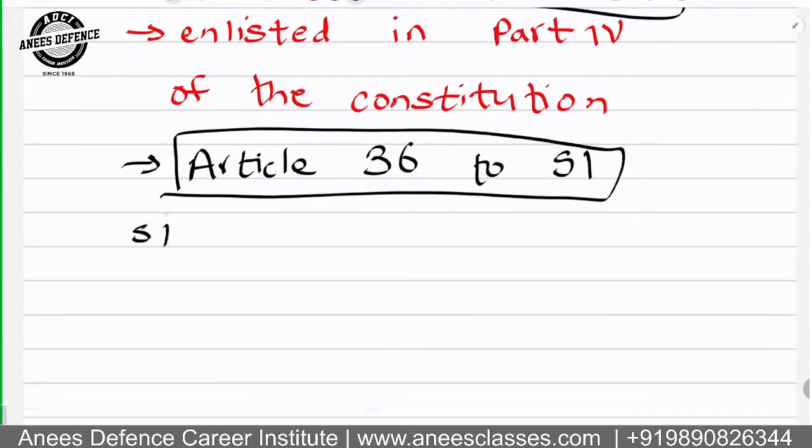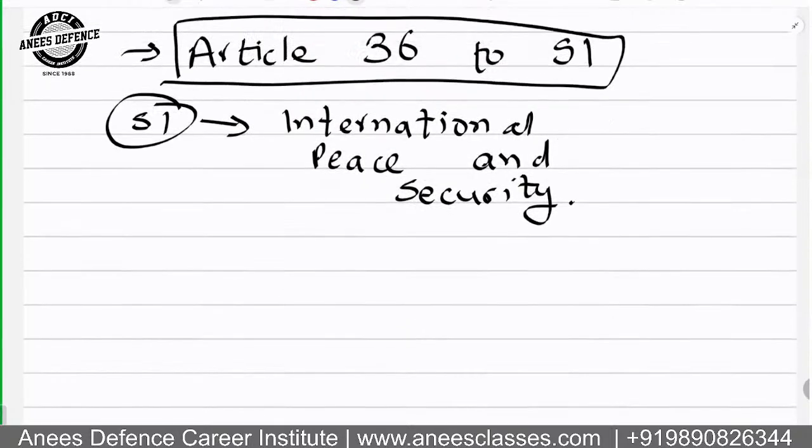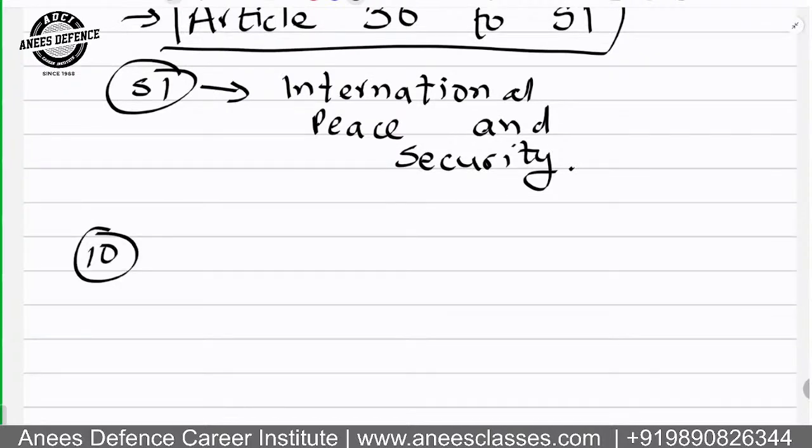Actually, Article 51 is very important and very interesting in seeing the current affairs. Article 51 says that the government should promote international peace and security. So, if you read the Constitution, it is also like a philosophy book. It is also like a rule book. It is also like a book that teaches you morals and the rights and wrongs. The next salient feature of the Constitution is fundamental duties. Now, what will be the article for this?